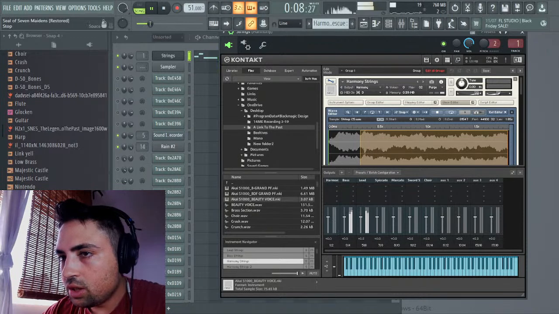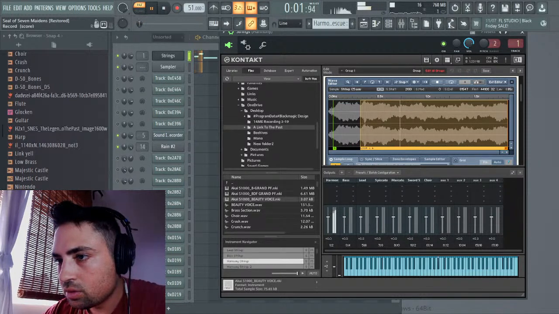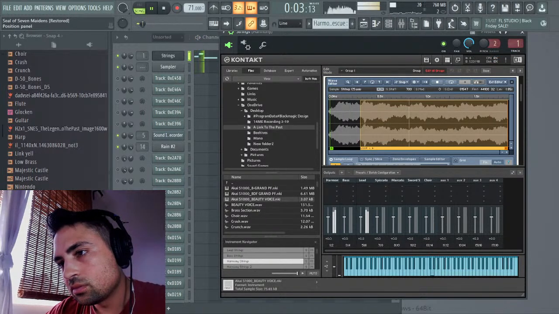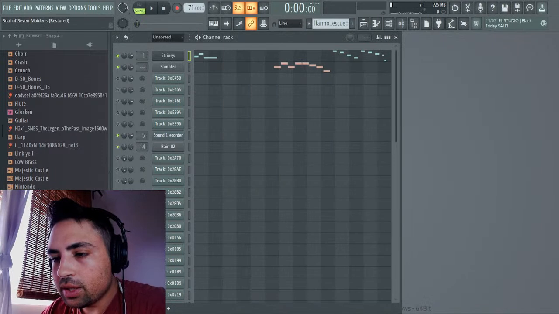So let me change the start point to be in the middle of the note. See if that helps. I don't think that helps too much. That helps a little more. Nice. Still hear that loop point a bit, but I think that's as good as it's gonna get.